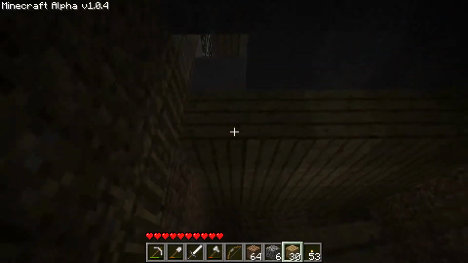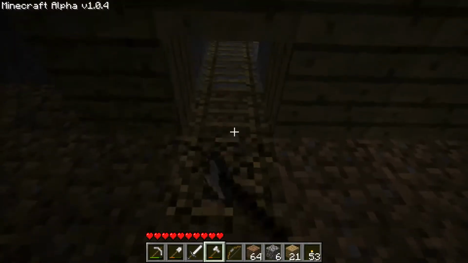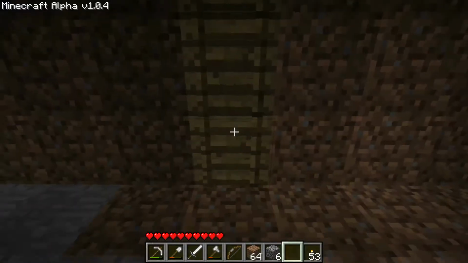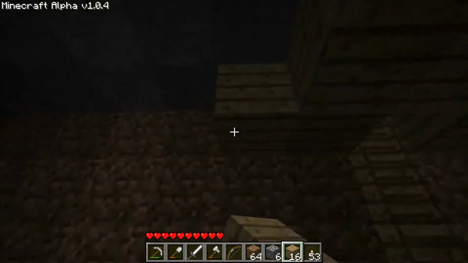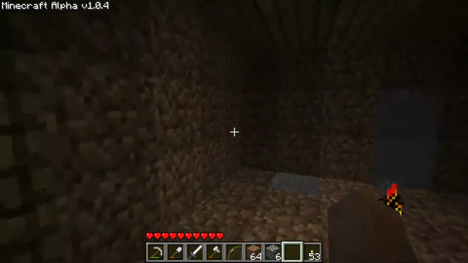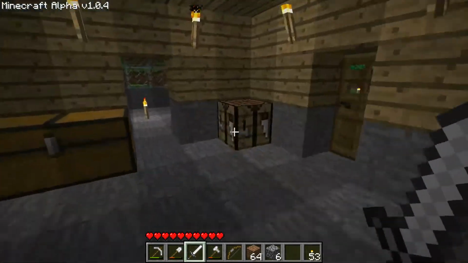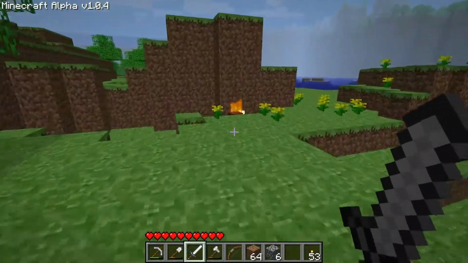Ceiling's gonna be there. Let's dig out this to replace the back. Like so. And that's all that. We're gonna need so much wood. Good thing we have a lot of trees. Oh, that's a zombie.